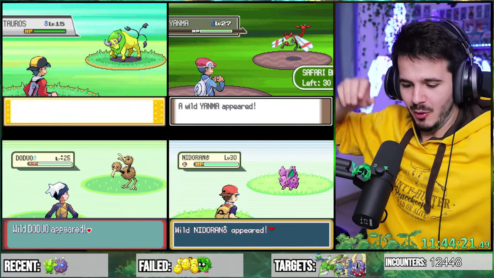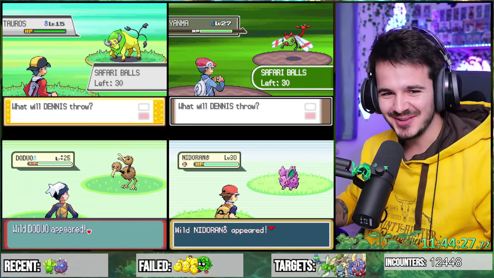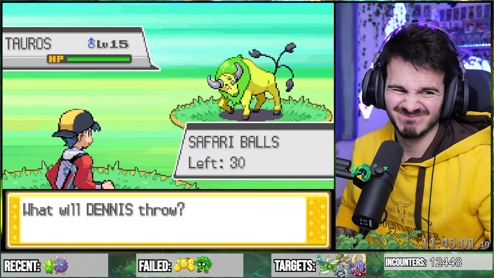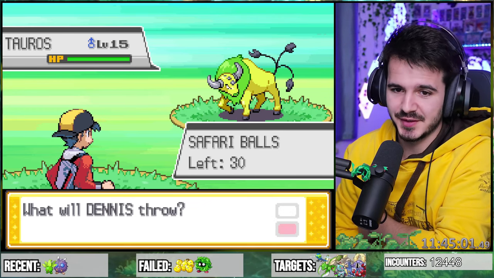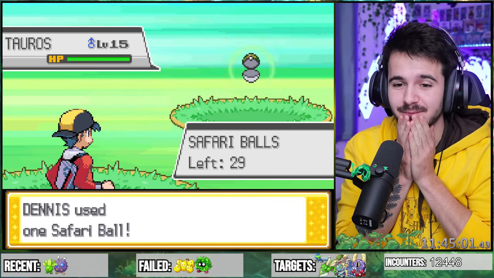Shiny Tauros! Oh my god. I hit the mic. Sorry, I'm sorry. But we found a radioactive ball. Am I gonna catch this thing? I doubt it, to be honest. So yeah, let's throw a Pokeball. Please catch. Please catch.